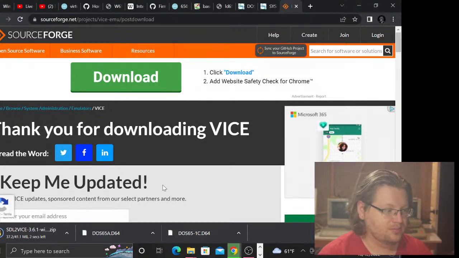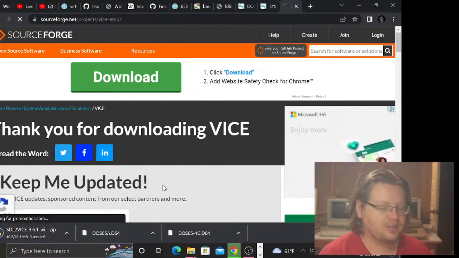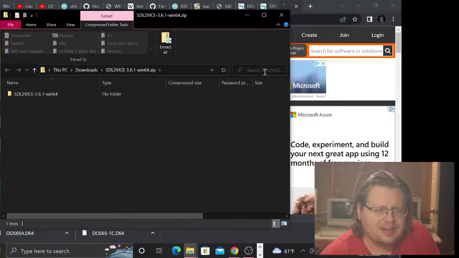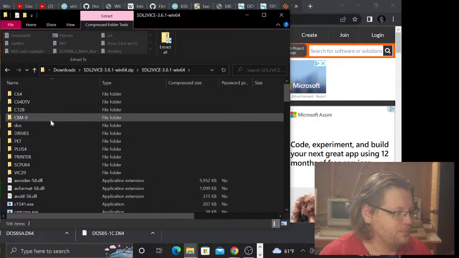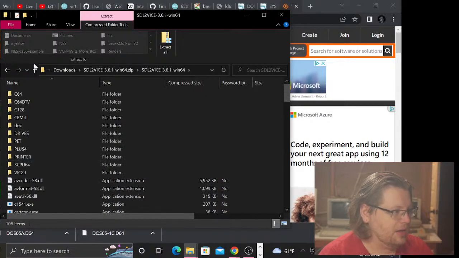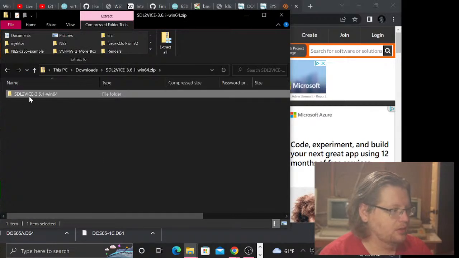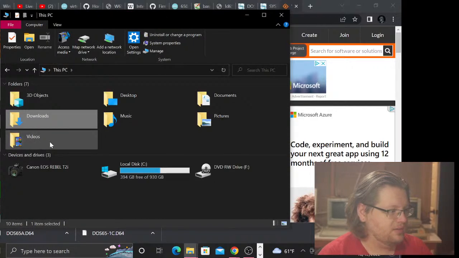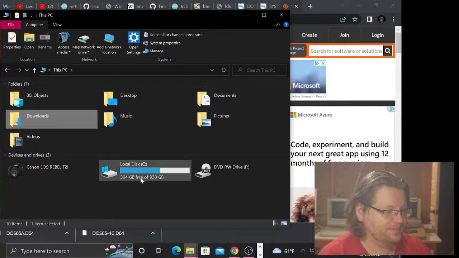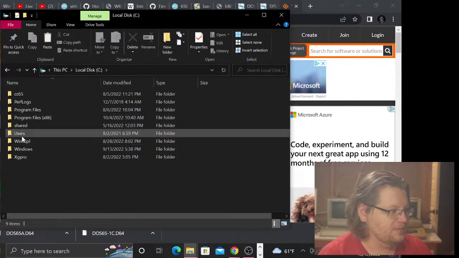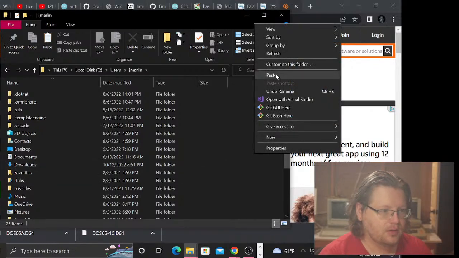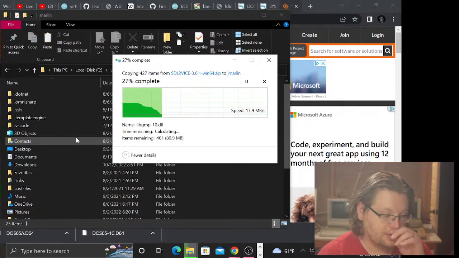Are you ready to play with a Commodore 64? It's going to get to NES stuff, I promise. But we might be running a C64 emulator for a bit. I guess I should unzip this. Put it somewhere useful. I guess I'll just put it in my documents. Sure, why not? That's fine. Who cares?